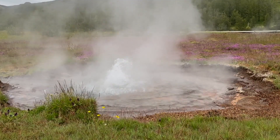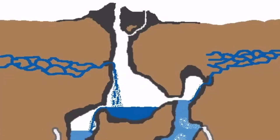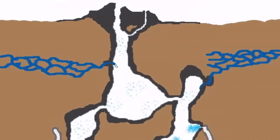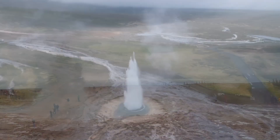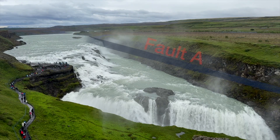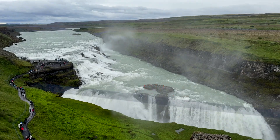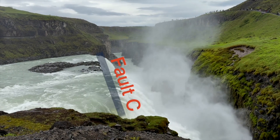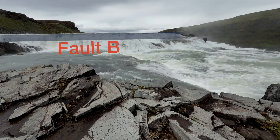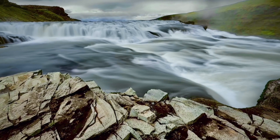Our next stop along the same volcanic system is at Geysir, which gives its name to all the geysers around the world. Every few minutes when groundwater can't hold back superheated steam, the system depressurizes — and the two geysers here are the only erupting hot springs in Europe. Nearby Geysir is Gullfoss, or Gold Falls, fed by Iceland's second largest glacier, Langjökull. It's made of three faults and is also unique as the only exposure of sedimentary rock on our trip. The softer volcanically derived sediments were eventually overlain by harder resistant lava flows.